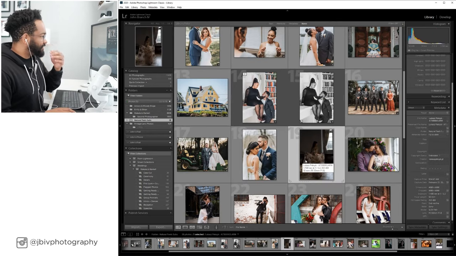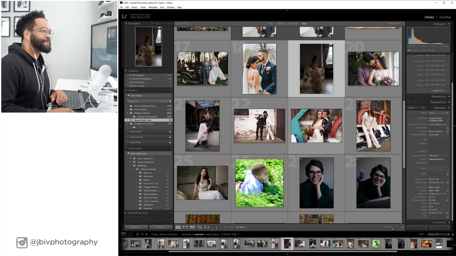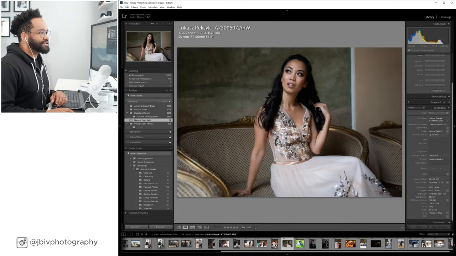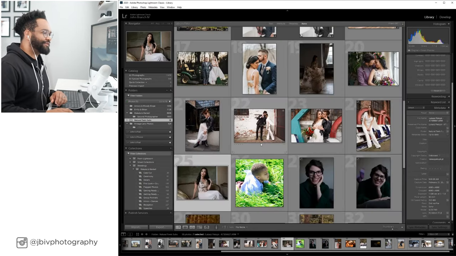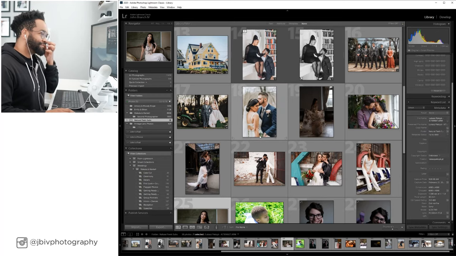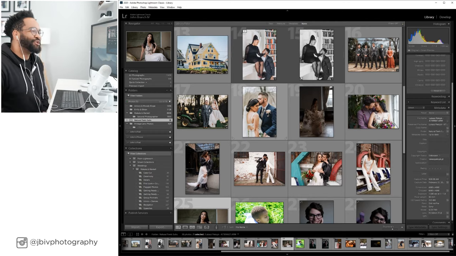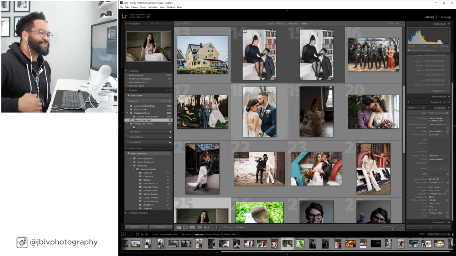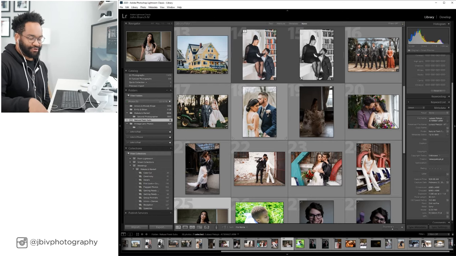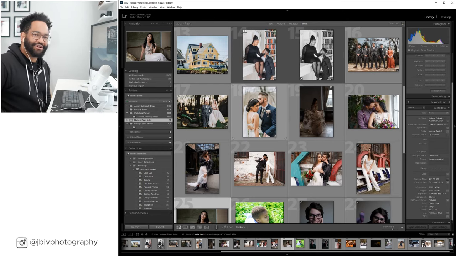So here's Lukasz, if he's still in the chat. Lukasz gave a pretty good amount of photos, and you saw here his photo was the cover photo. I was really feeling Lukasz's stuff. This is great stuff. You ever see photos you wish you took? Like, I know for me, when I get a second photographer, so we're shooting the same wedding and they take one or two shots, it's just so good. And you're like, I wish I took that.